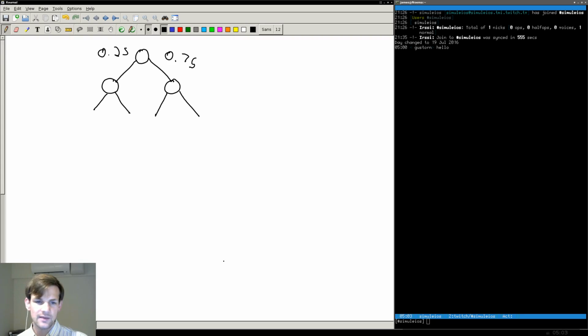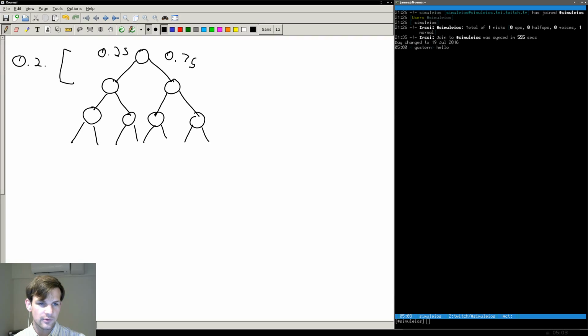And for a while, we kept doing that. So from here to here, we're adding and subtracting 0.25. From here to here, we're adding and subtracting 0.125. From here to here, we're adding and subtracting 0.0625.